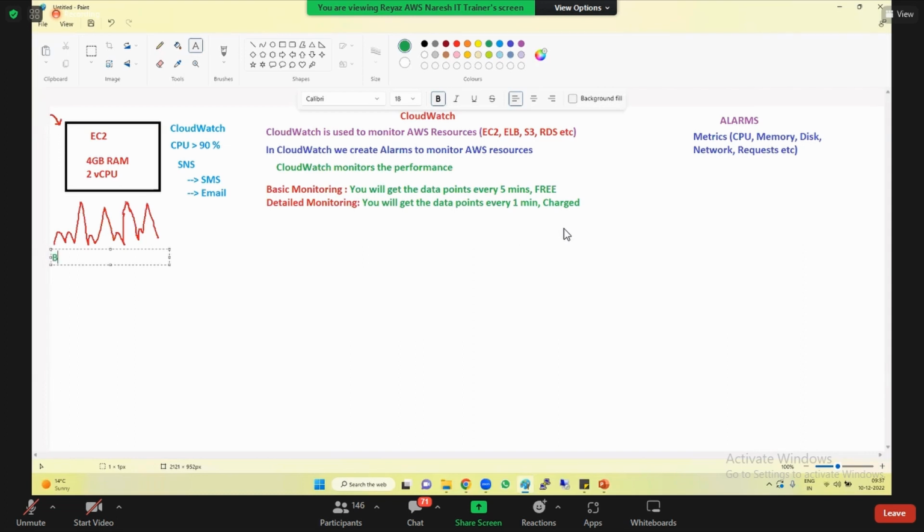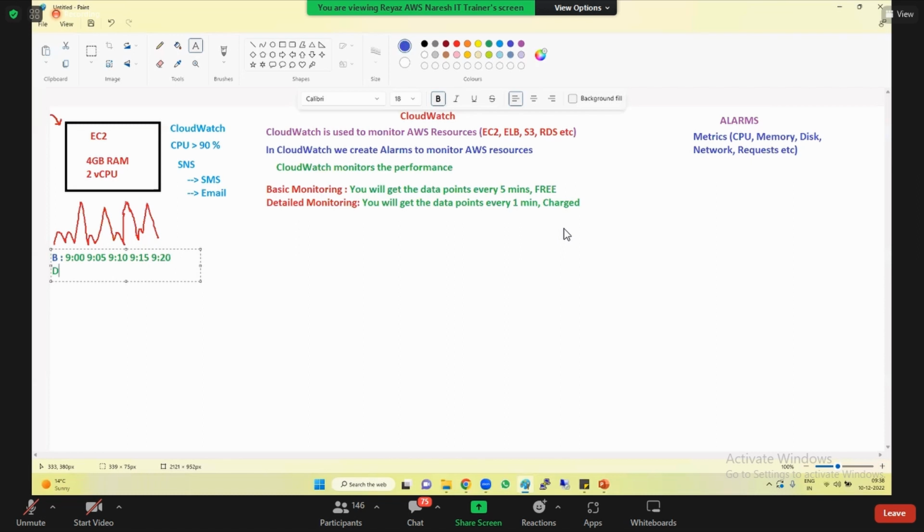With basic monitoring, for example, you get a value at 9 o'clock, the next value at 9:05, then 9:10, 9:15, 9:20. Every 5 minutes you get the values. That is basic monitoring.